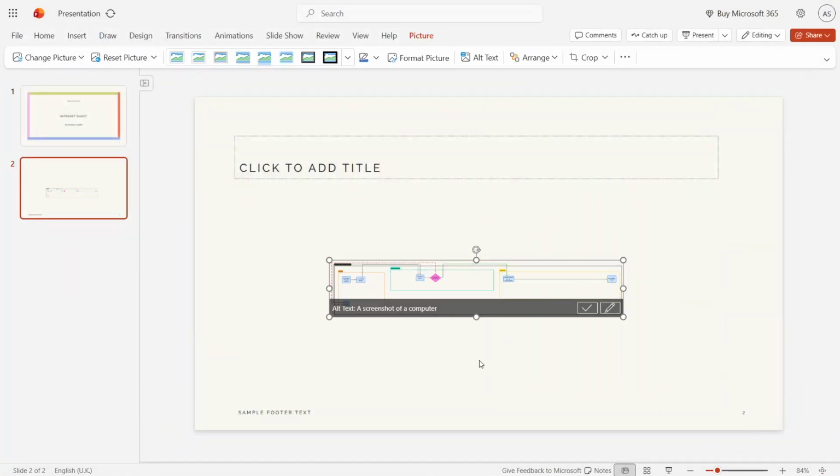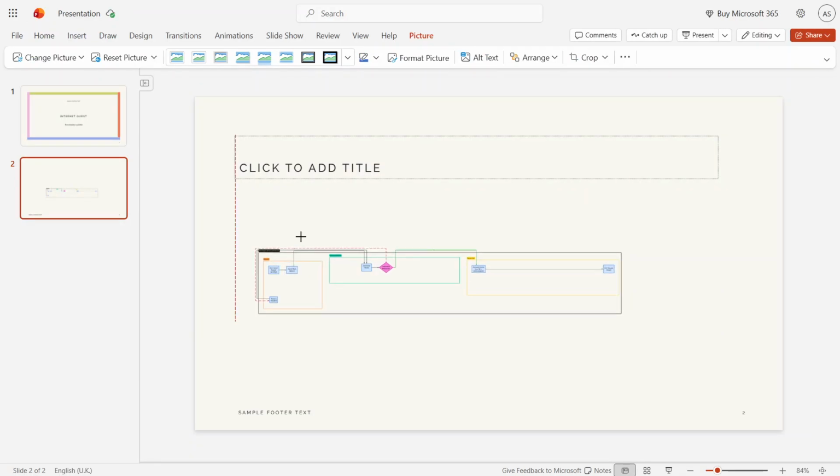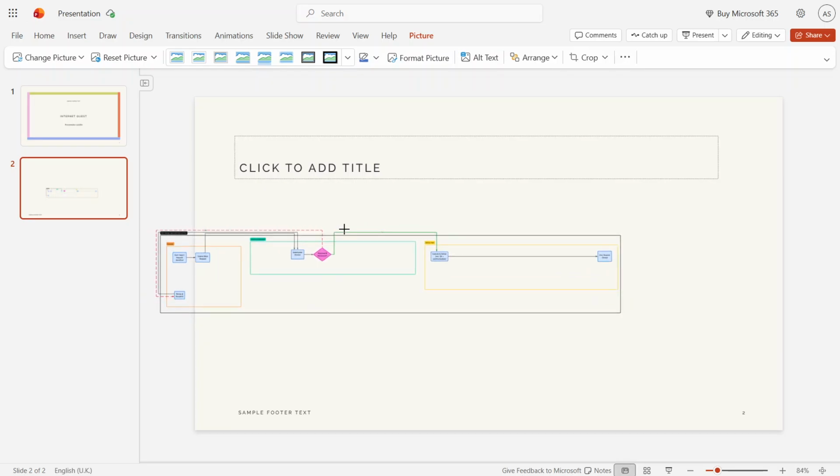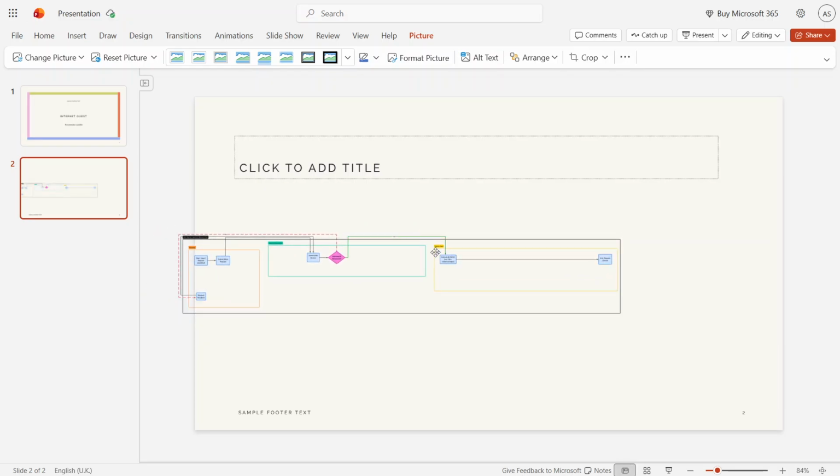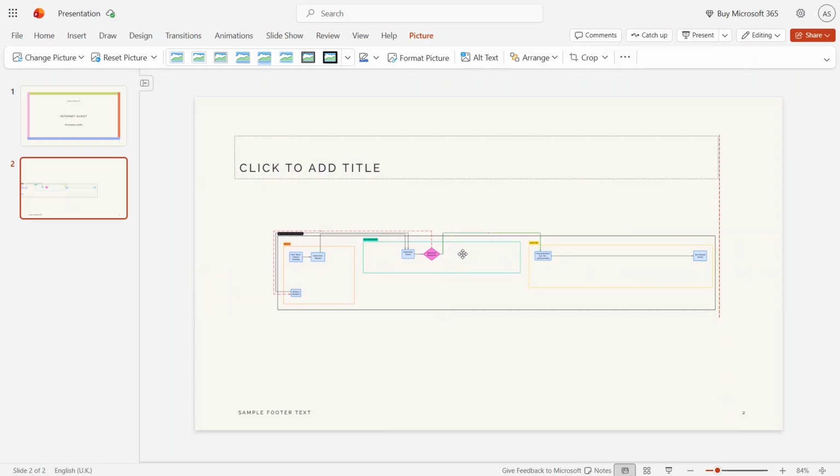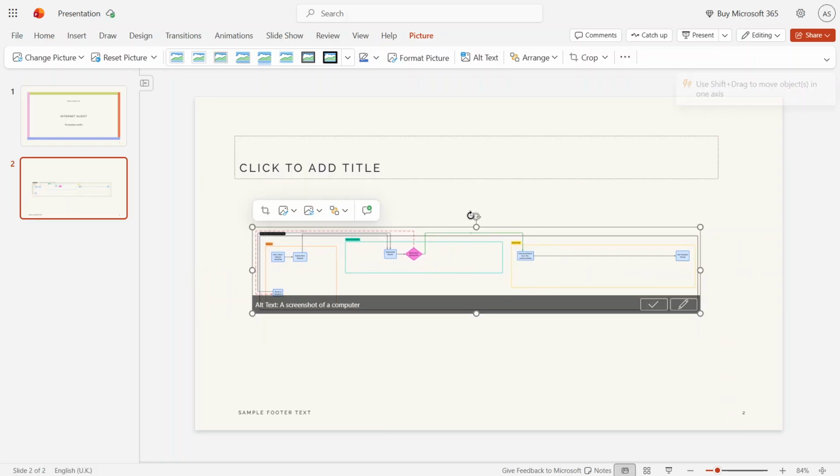Once the image is added, you'll see the diagram appear directly on your slide. You can click and drag it to reposition it anywhere you like. You can also use the resize handles around the image to make it larger or smaller. As a quick tip, resizing from the corner handles usually helps keep the image proportions looking correct. And that's it. Your Lucidchart diagram is now embedded into your PowerPoint slide and ready to be used in your presentation.